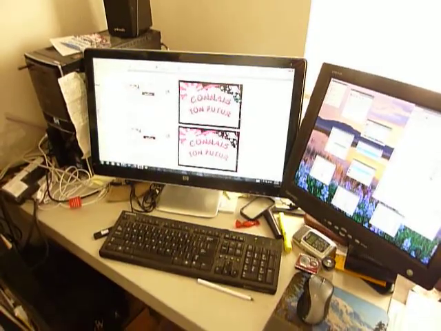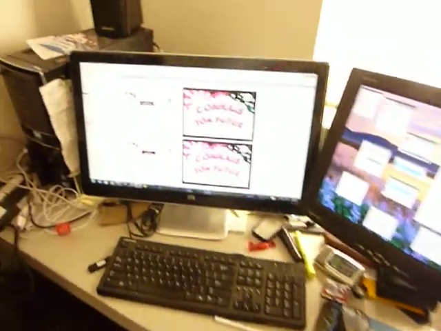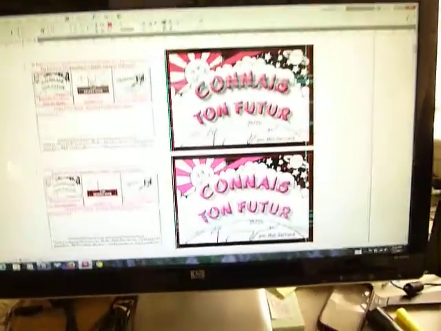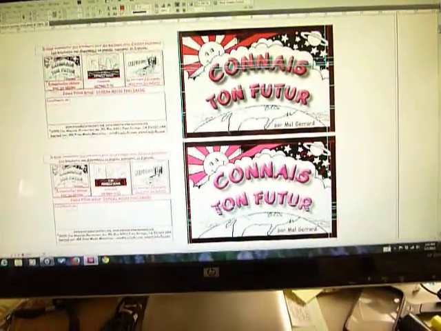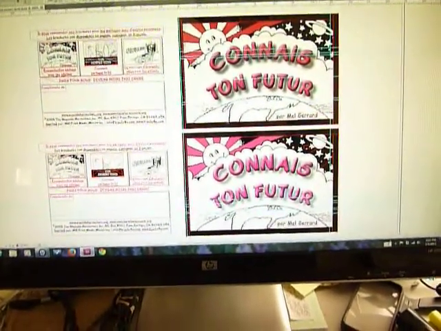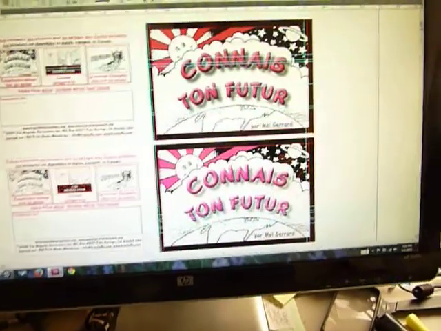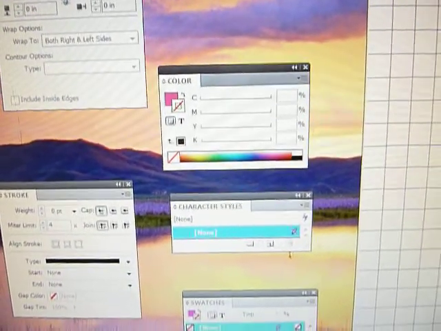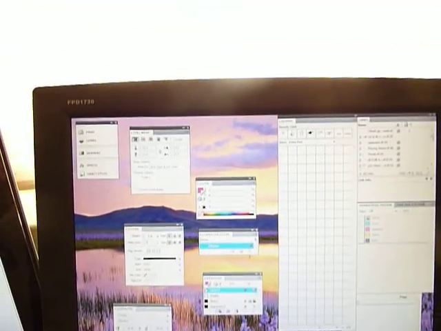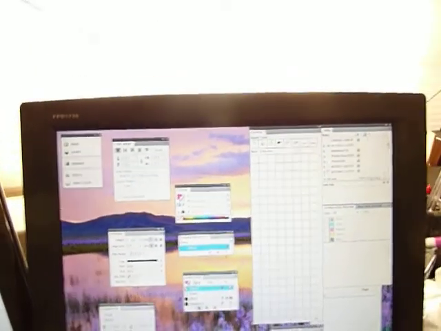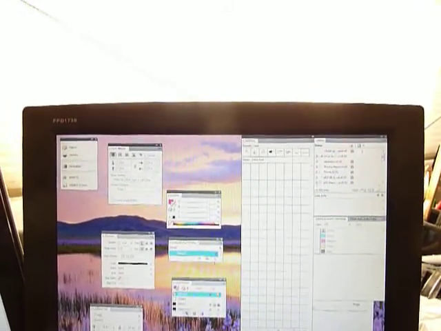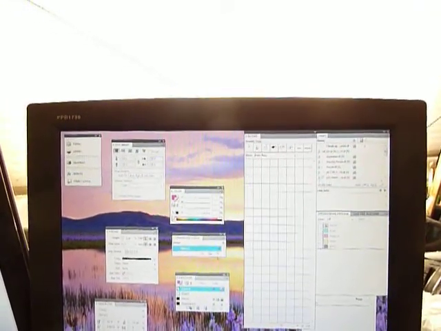The reason being is that over here on this main monitor you have your item, which is the document that we're working on, and over on the side, on the right monitor, we have what are called palettes, and the palettes allow you to adjust such things as type, font settings, and color settings.